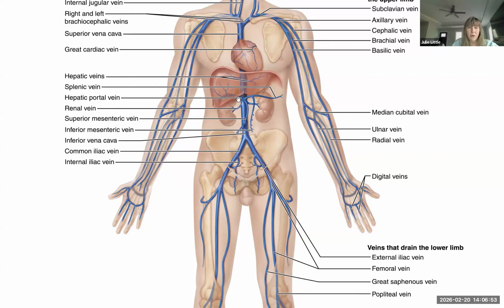Now, this hepatic portal is a combination of a variety of veins, but this guy right here that I'm coming up, this is a superior mesenteric vein. The inferior mesenteric vein is more left. And then we have the splenic vein. All of these guys, and there are some gastric veins that aren't pictured here, are taking blood from the guts. And instead of sending the nutrient-rich, low oxygen, high carbon dioxide blood straight back to the heart, what we do here is we want the liver to process it.